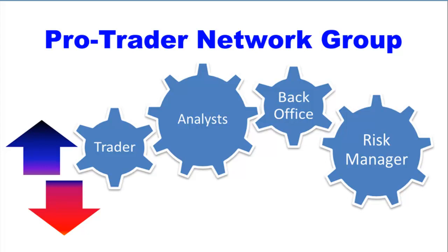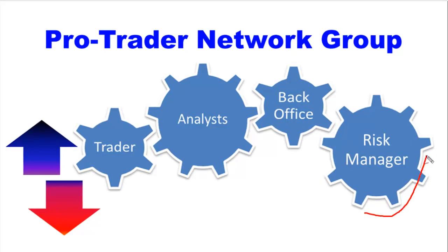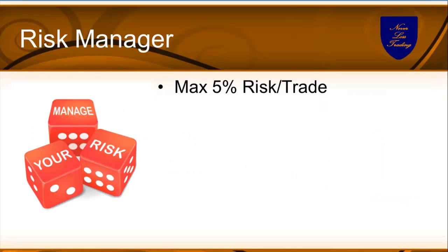Let us now start with the first instance: risk management, our first topic. You might say, why do I deal with it? That keeps you in business. Risk management is a key essential for all of us in trading — because when we get the risk management right, we have a lot of opportunity for doing the right things over and over and staying in the game. So let us fill that risk management a little bit with life.